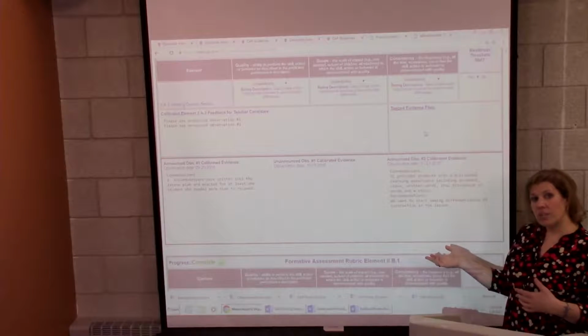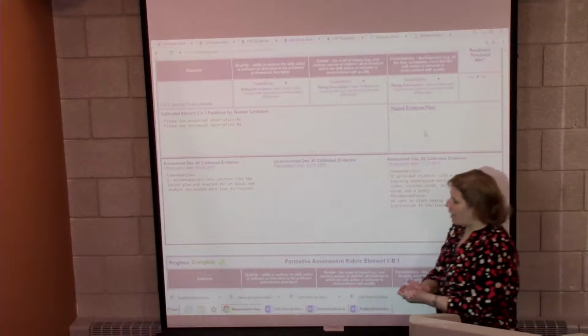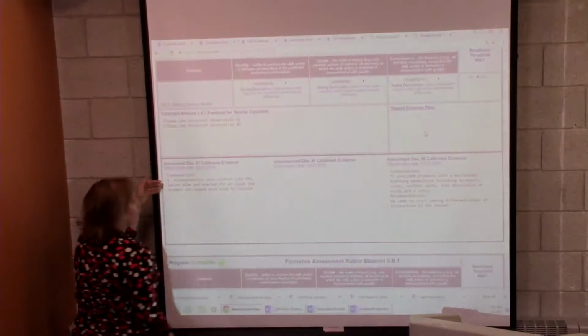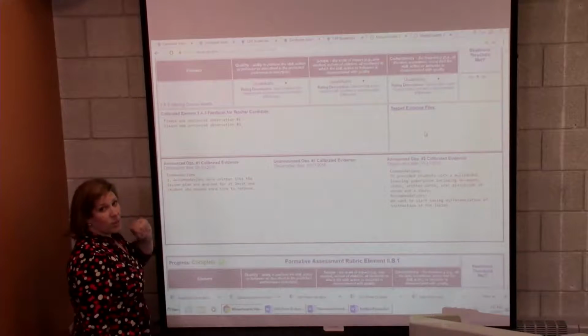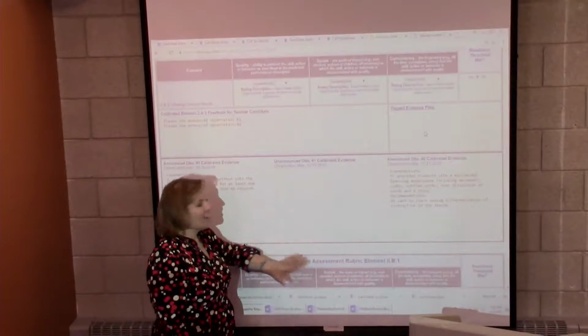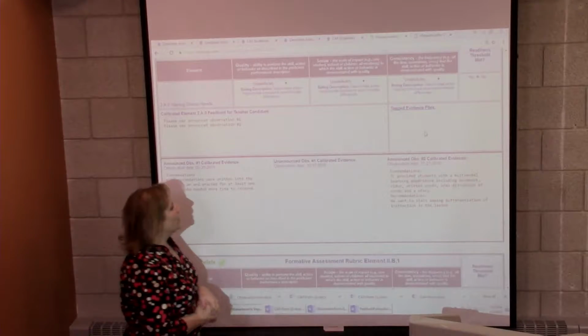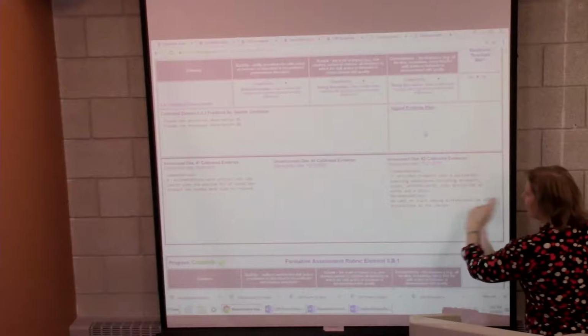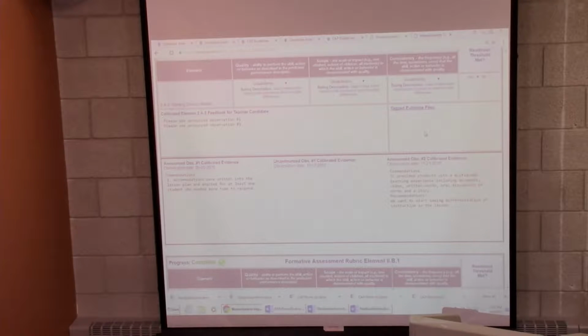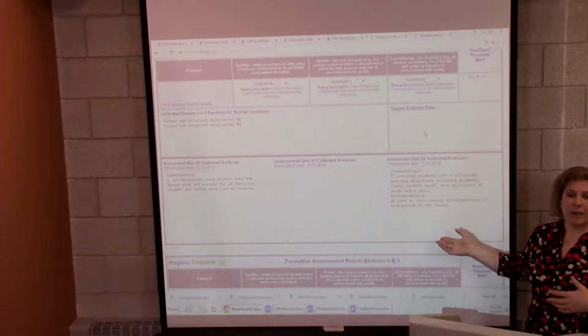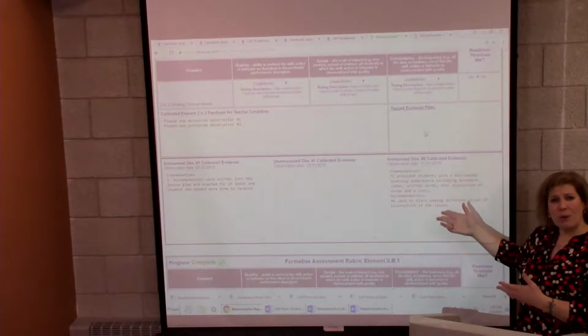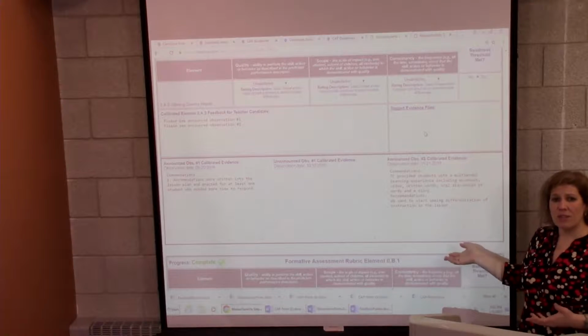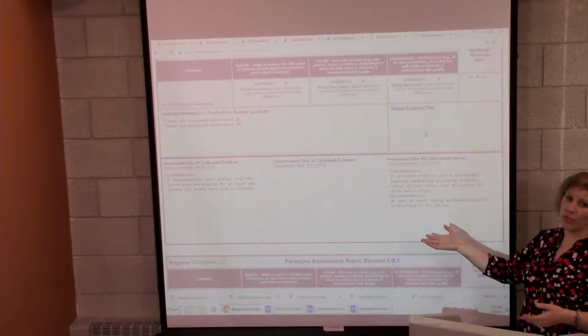Well, I think one of the challenges we ran into is, let's look at the data we have. I've got one statement of commendation here in the announced observation 1. I have nothing in the unannounced observation number 1. And in observation number 2, I just have a little bit of commendations and very little in recommendations. There's just not a lot to go on. So maybe the student isn't making expected progress, but I also don't have a lot of data for her. So this is unfortunate that we didn't have more for her.